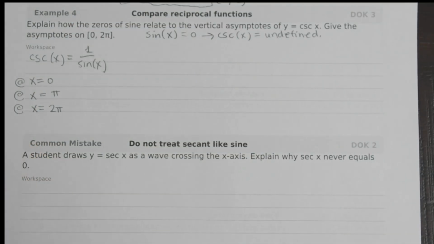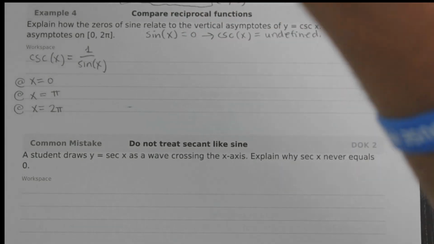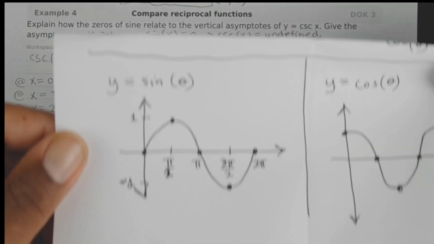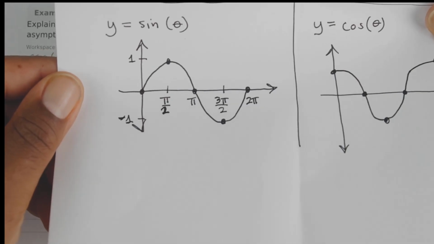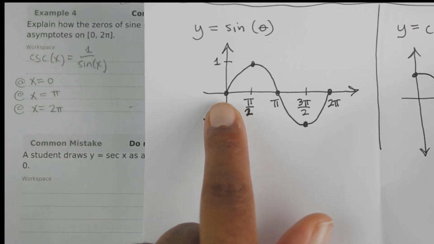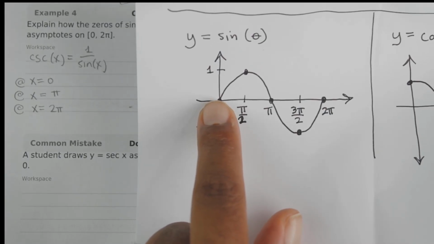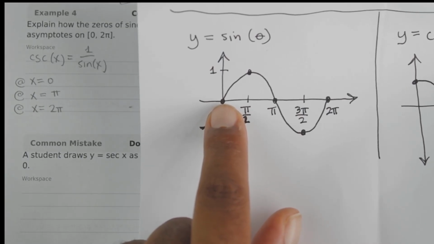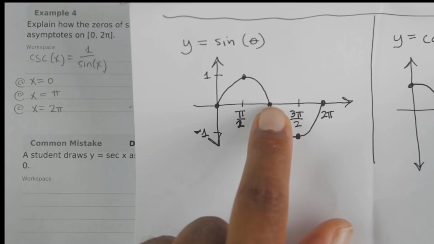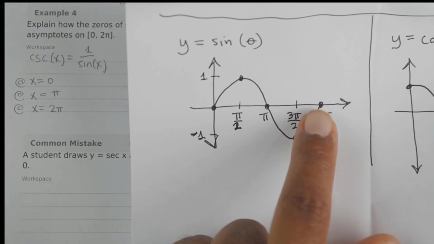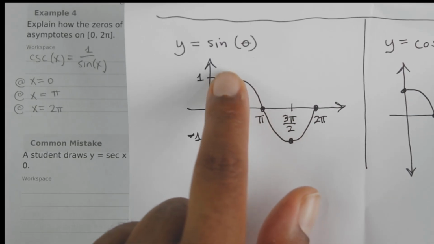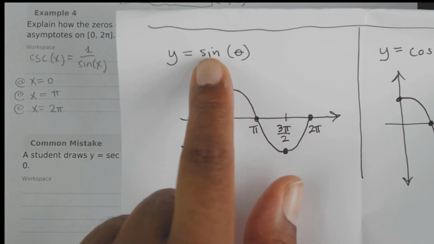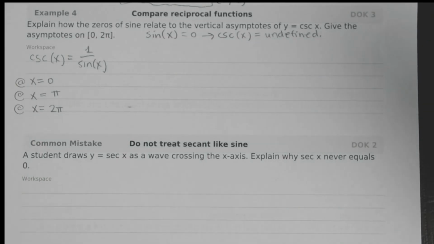Okay. So I do have a reference here I can show you really fast. So again, sine looks like this, right? So where sine is 0, we have 0, 0. At pi, it's going to be 0. And then at 2 pi, it's also going to be 0. Okay, so that's sine, a function of x, right?